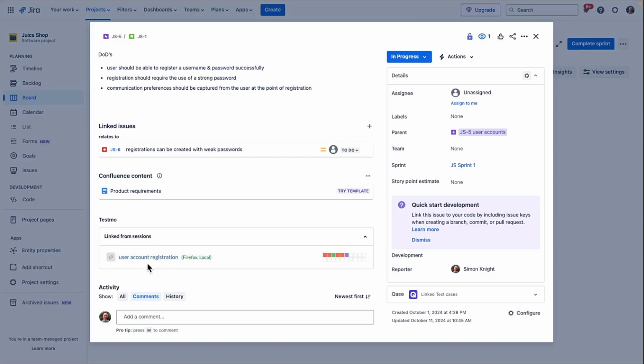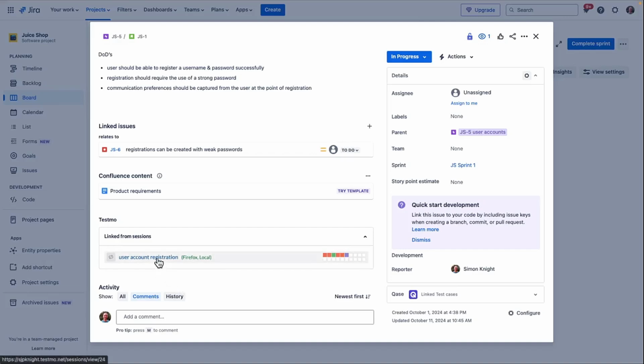So I can see I have a user account registration session linked to this Jira issue. I can also see the configuration it was tested against, so the Firefox browser on a local environment.